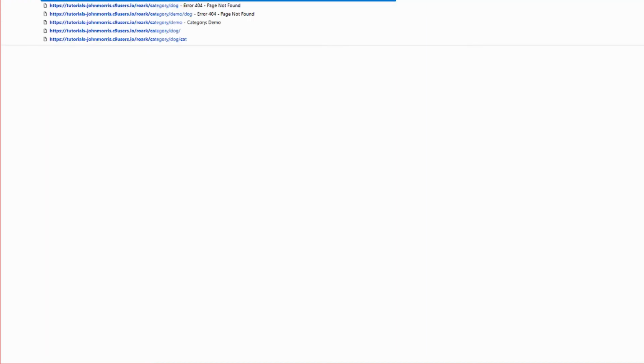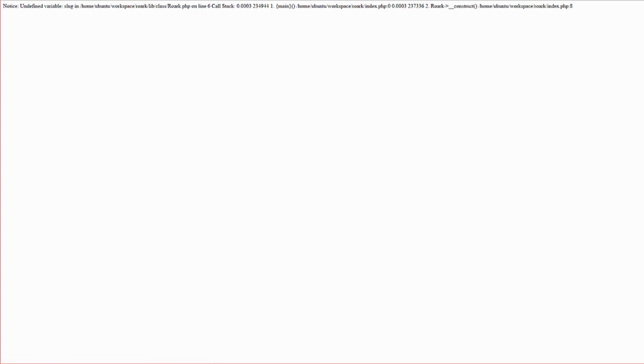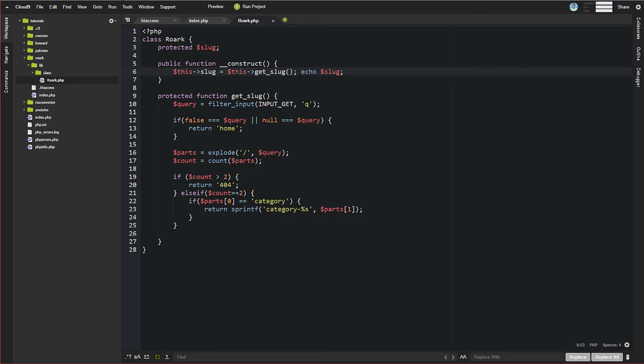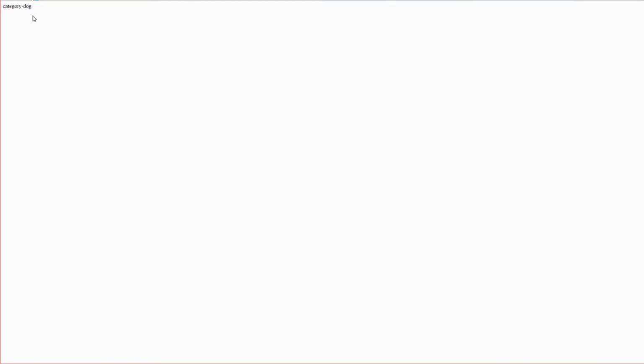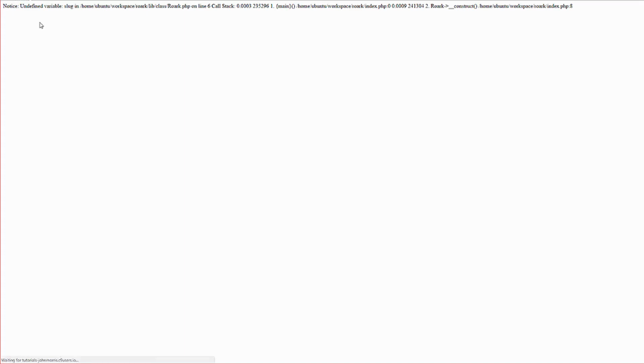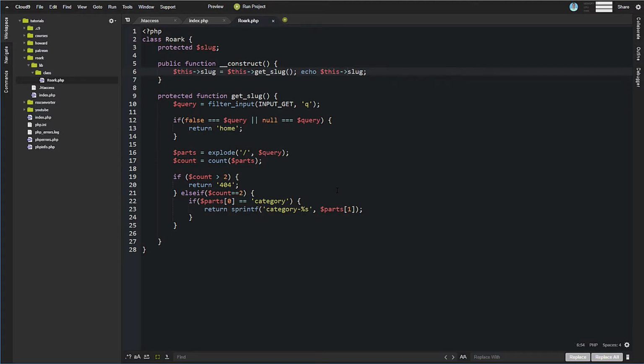If we go to category/dog, then we get category-dog. If we go back to tag, then that should give us 404. Okay, so you can see we're starting to get somewhere or figure out what these are. Now I'm doing category-dog so that later on I know that I'm dealing with a category, and that'll become important a little bit later.